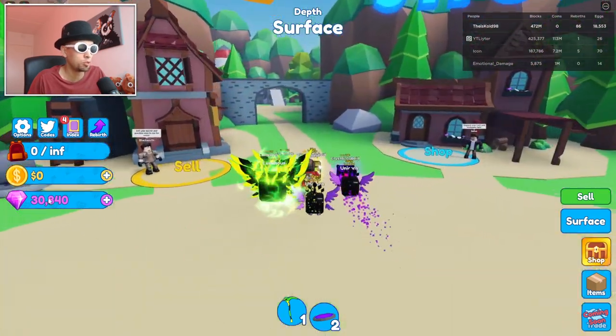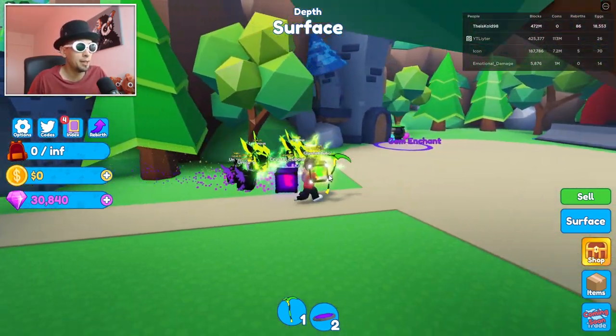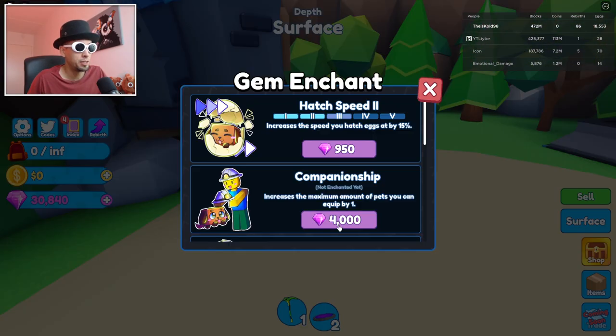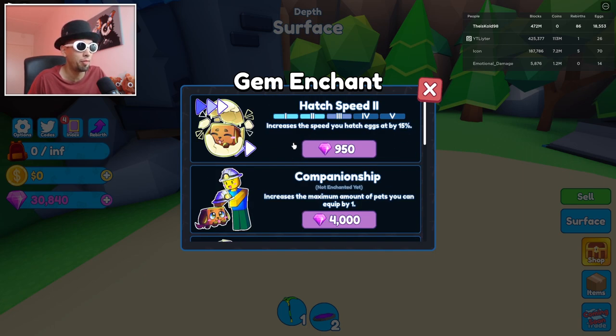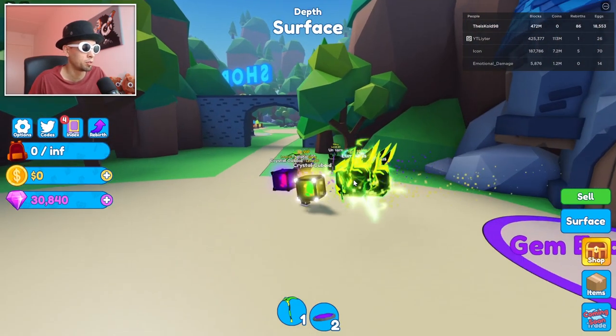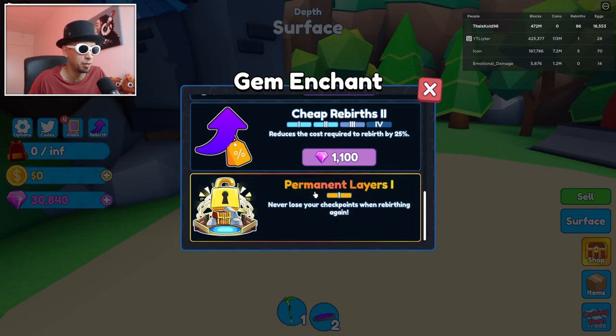Now, you want to be able to get a lot of gems so you can buy all the gem enchants over here, because they're quite expensive. This one goes up so much in price. I did some research: it's going to cost about 36,000 gems to get everything maxed here, if I remember correctly. But I already spent a bit here. Permanent layers. Now, you need this one first.